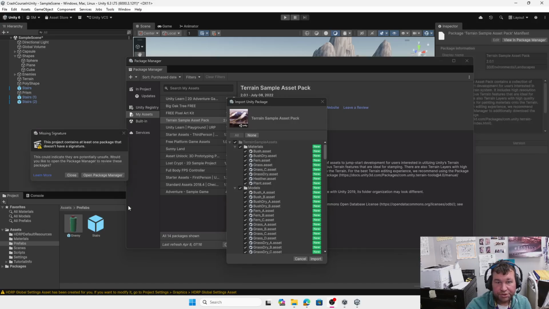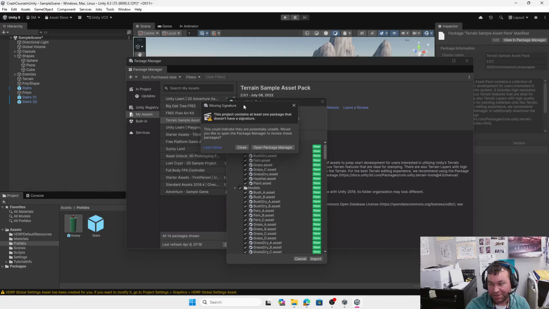So one thing I'm going to point out is that when you download asset packs like this, sometimes it can take a while. You do want to be patient. You will see the loading screens and things, and you can see right here, it's importing. So it's not something to worry about if there's a lot of things that you're downloading. Some asset packs have a lot of animations or a lot of detail. It will take a bit.